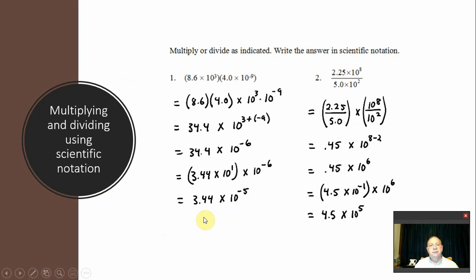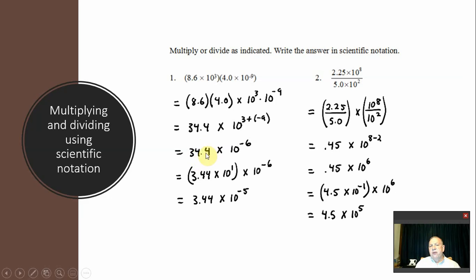So this is already in scientific notation, but I'm just missing that 10 to the 0 just to emphasize it. Okay. So if I'm multiplying or dividing using scientific notation, what I want to do is just multiply the significant digits. Historically, multiplying big and small numbers was just multiplying the significant digits and then adding the exponents for the tens. So here I'd be multiplying 10 cubed times 10 to the negative 9th. Add the exponents, I would just have 10 to the negative 6, and this multiplied out would give me the 34.4. So it kept me from having to keep up with all the zeros during the multiplication process.